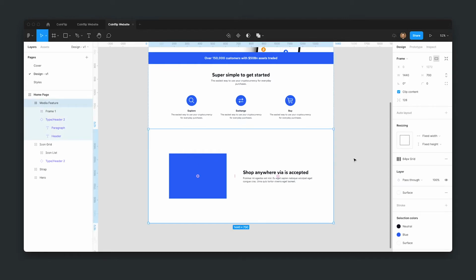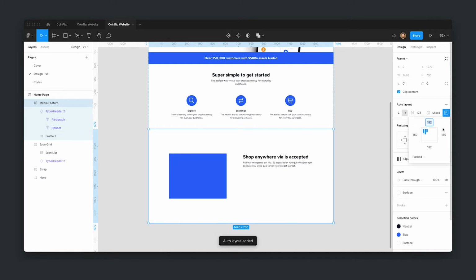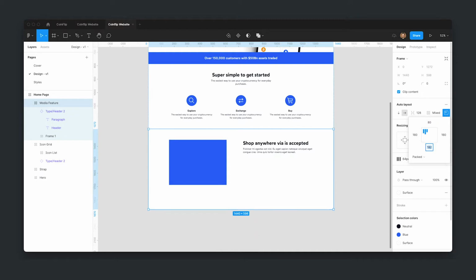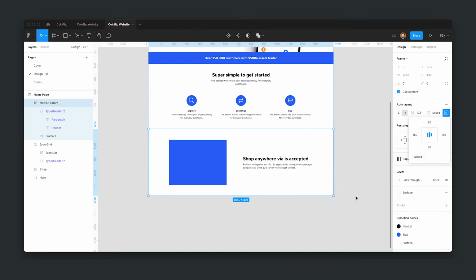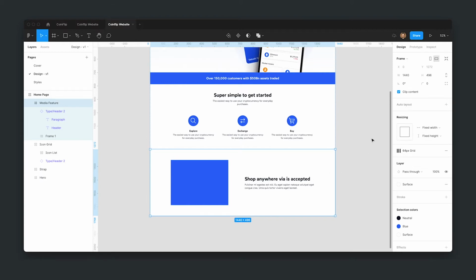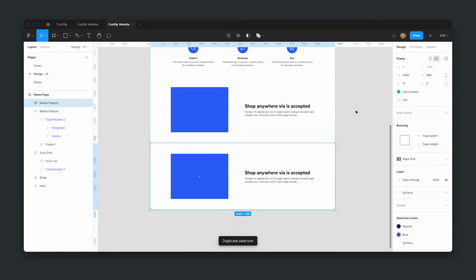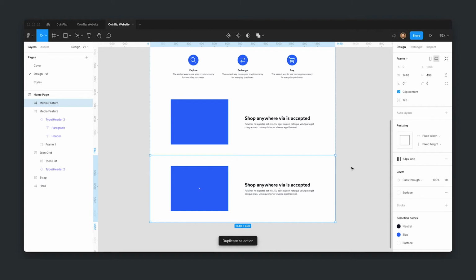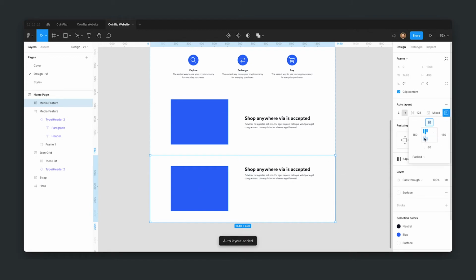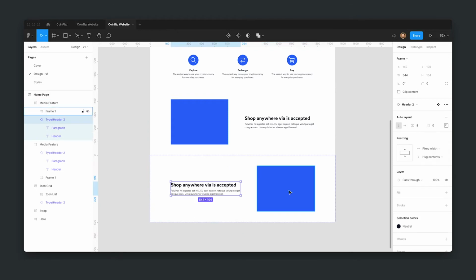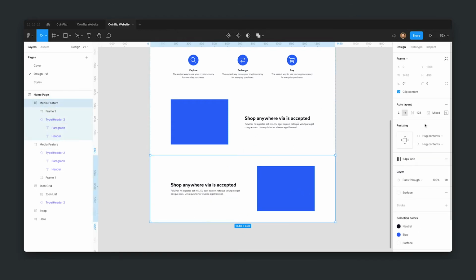So clicking this frame, again, we just want to make sure that this is following our 8-pixel rhythm. I'm going to click Shift A. I'm just going to punch this up to 80 and center that off. Great. We can get rid of auto layout now because we know that that fits. I just want another one of these media features, so I'm going to Command D to bring this down. And if I hit Shift A to get this in auto layout, I can actually just press the left arrow key to get this on the other side. Pretty nifty.